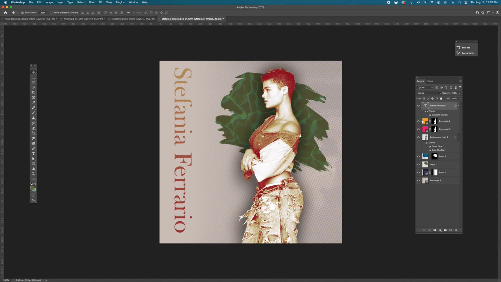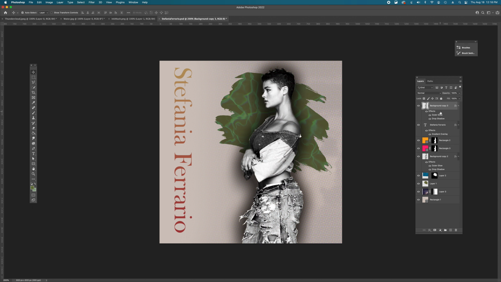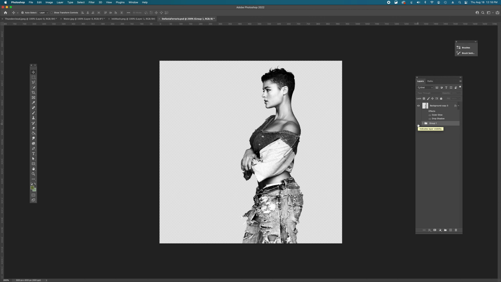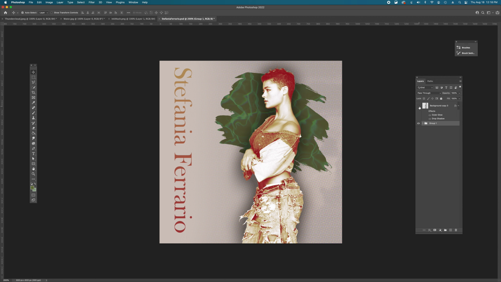Now, we came a long way. Let's go ahead and copy your model, bring it to the front, and we will turn off the effects. We're just going to do a quick comparison between where we started and where we've been. Let's group all of our previous layers and see where we started from. This is where we started. This is where we ended.